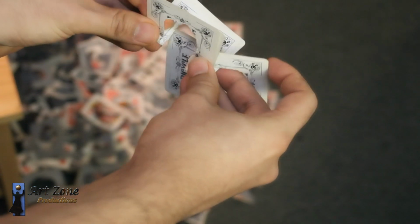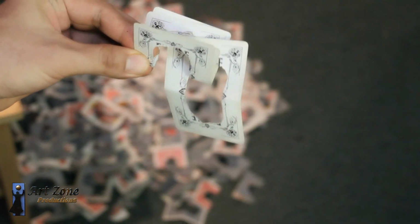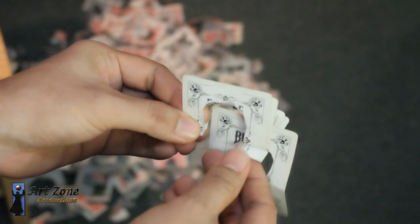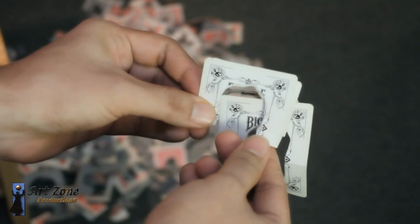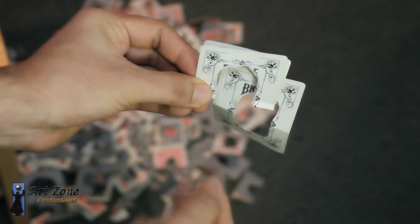Then you fold the card to the front, make sure the card is ready right at this point. Now, for a card not to fold, that's why you want to have this card, the one behind, a little bit above, okay?